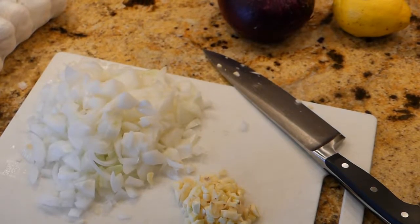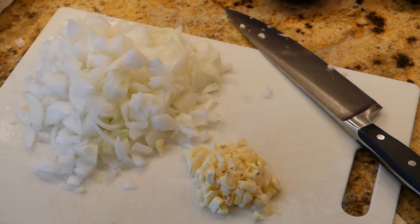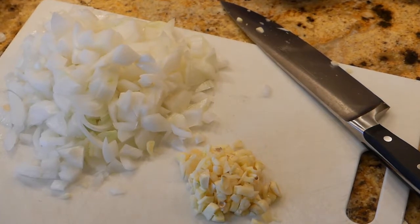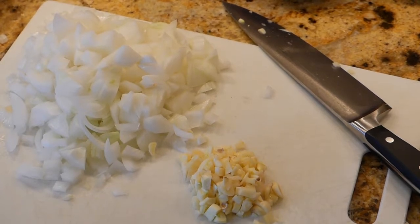Alright, while these tomatoes are blanching, I just want to show you that I have roughly chopped up 2 white onions and probably about 10 or 12 cloves of garlic. I'm kind of a garlic head, so I love garlic. But these will join the tomatoes inside of our stew pot shortly. So, just wanted to show you that.